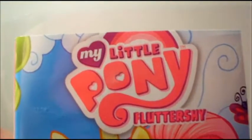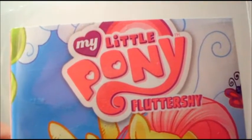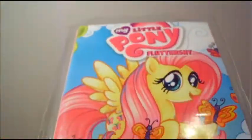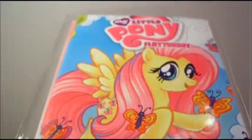Hey guys, I have a really awesome comic book haul. A lot of cool comics came out last month and are going to be coming out this month. I'm going to start by showing these micro comics that I found. I found two of them at Walmart — just the number one Fluttershy and the number three Luna. I have already opened them and read them because I was too excited. I've been looking for these forever.